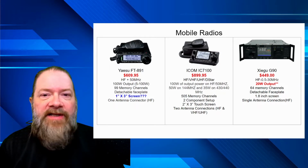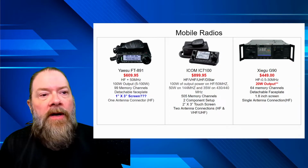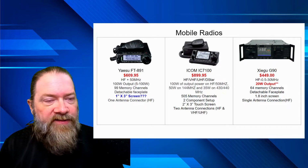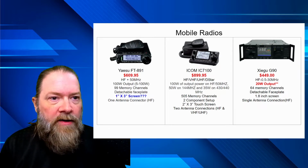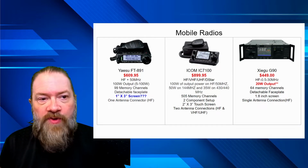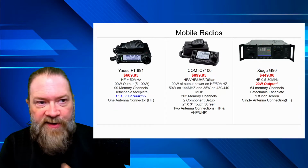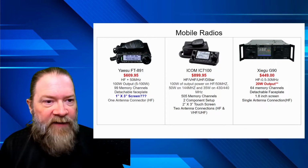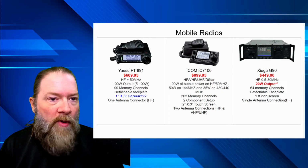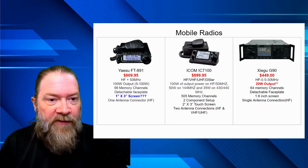A lot of guys in the channels use these. I've heard nothing but good reviews on them. $449 right now. HF from 0.5 to 30 megahertz. Here's the only drawback: 20 watt output. All these other radios do 100 watt output max. This one's maxed out at 20 watts. 64 memory channels, detachable faceplate, and a 1.8 inch screen with a single HF connection for your antennas.